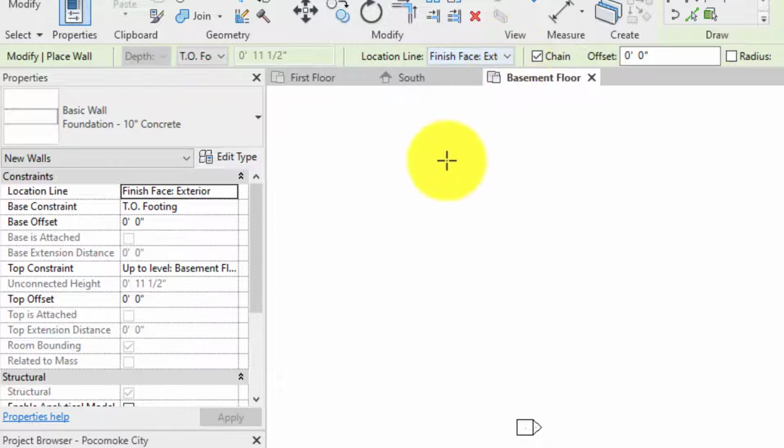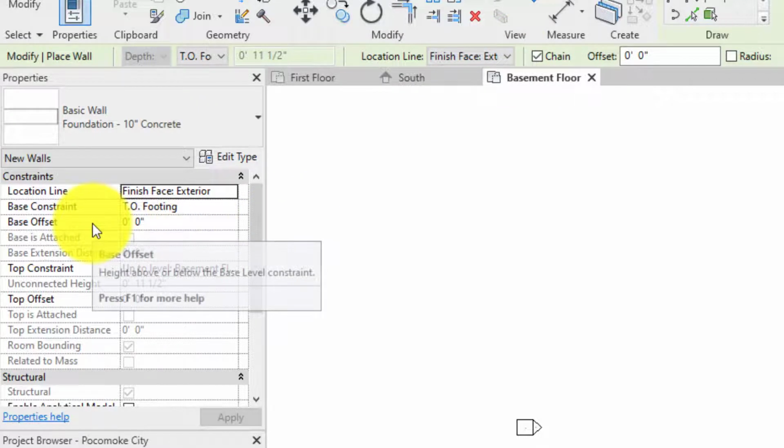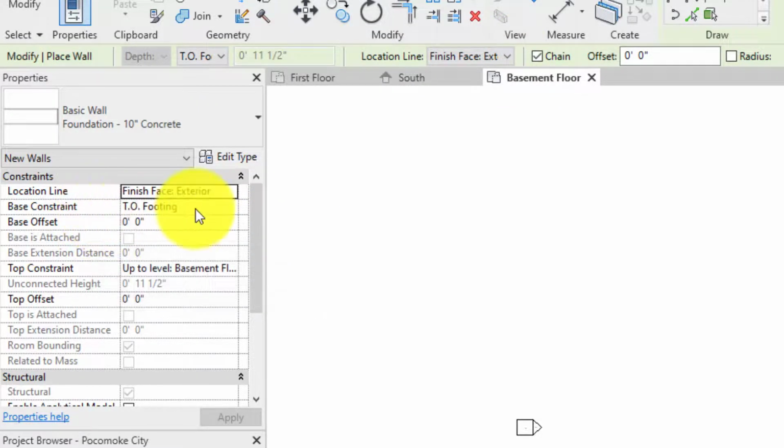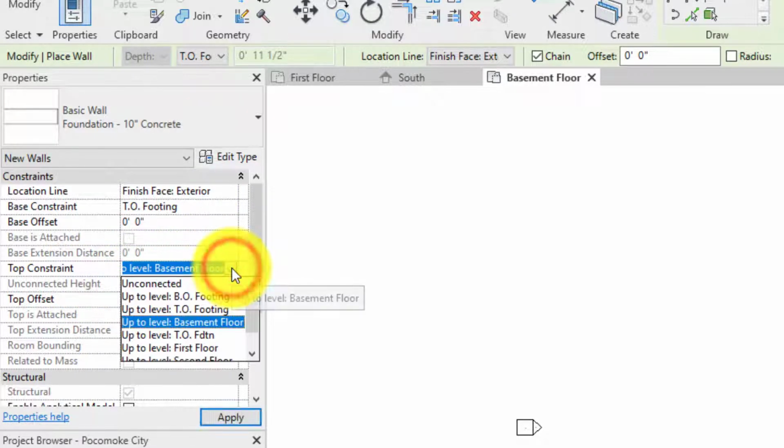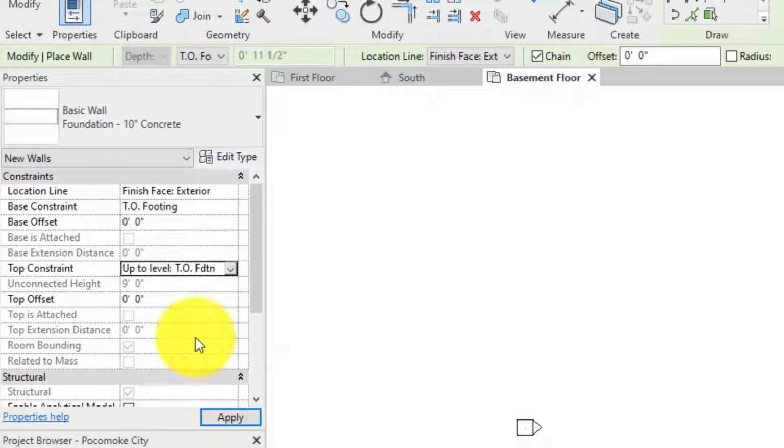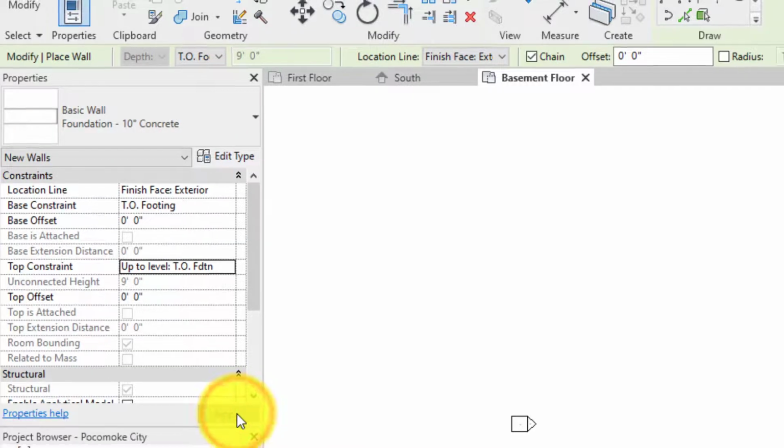So no changes in that ribbon. But over here in my constraints, I have a base constraint that is top of footing. That's okay. But then my top constraint is up to level, let me click the drop down, up to level basement floor. Well, that's not what I want. I want it to go up to the level TO foundation or top of foundation. So I select that and click apply.